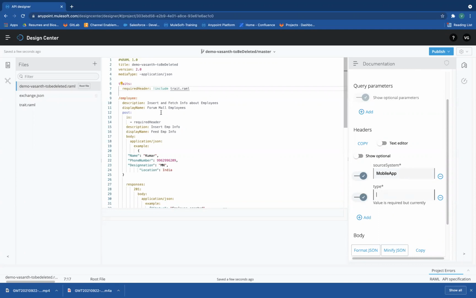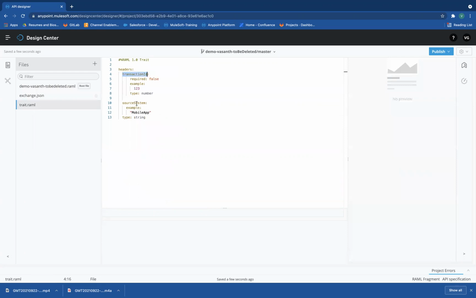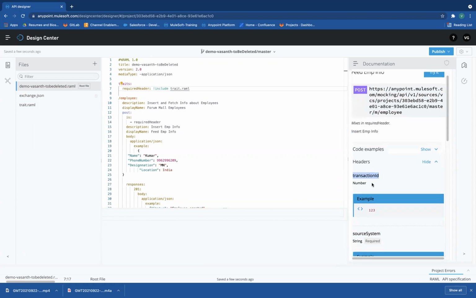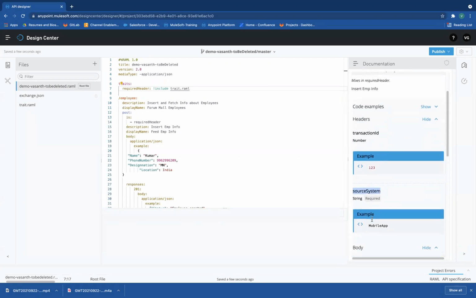Which means my trait is working as expected, because I have mentioned these two only. Both are available, which means it is working. I'm able to refer to it from an external file also.